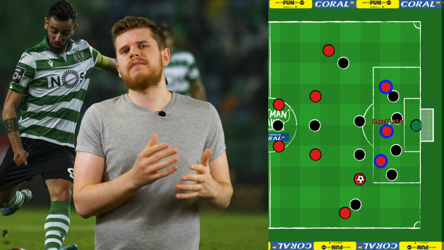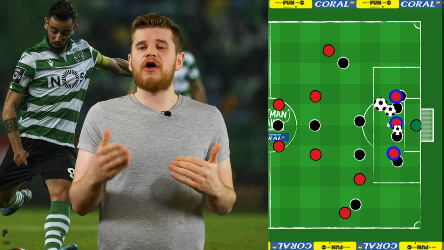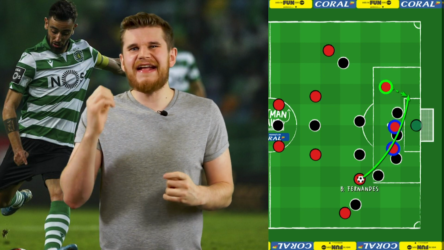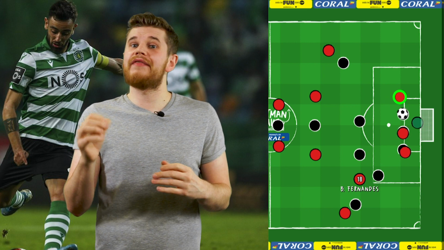United don't have a target man, so aimless crosses are easily dealt with by the opposition. But with Fernandes identifying and supplying a target, it gives the attacker a greater chance of success.